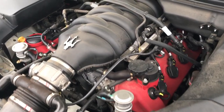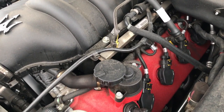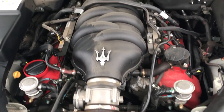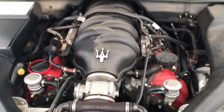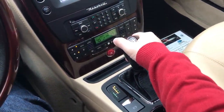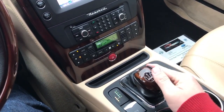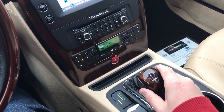It is powered by a Ferrari source 4.7 liter F136 V8 engine. Creates 430 horsepower at 7,000 RPM and 361 pound-feet of torque at 4,750 RPM. It's mated to a 6-speed ZF 6HP26 gearbox. Does have manual shiftability via the lever or the paddles.